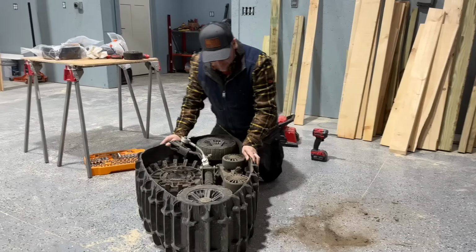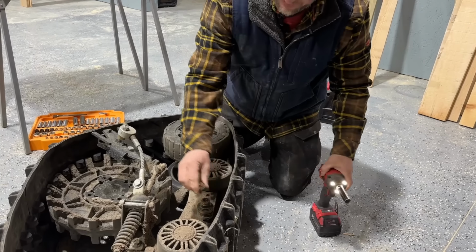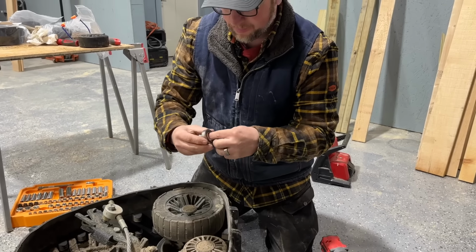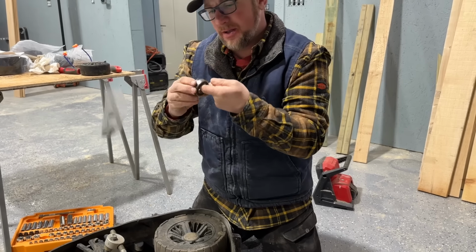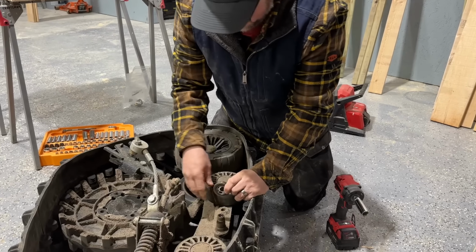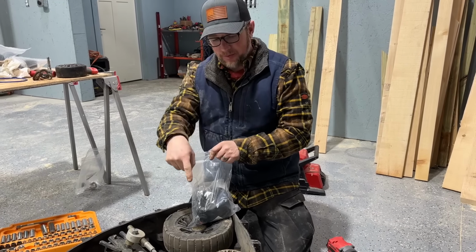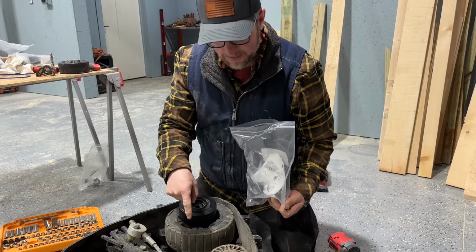Take apart this one. So this one of the bearings is still intact. And then we have our rubber. Oh yeah, she's definitely in rough shape. Which means some of these might be too, but we'll leave them until they do that. Do you think the other one broke because of the opposite side? That's what I'm thinking. That when that one broke, it put too much pressure on this side. Yeah. And it kind of went off at an angle because the other side's the side that broke first.